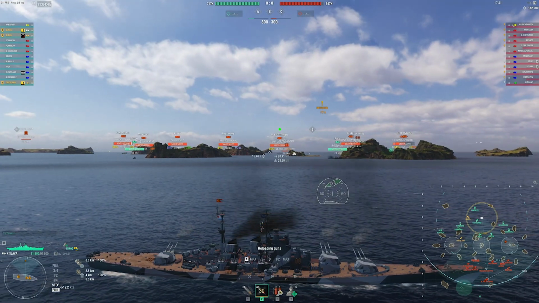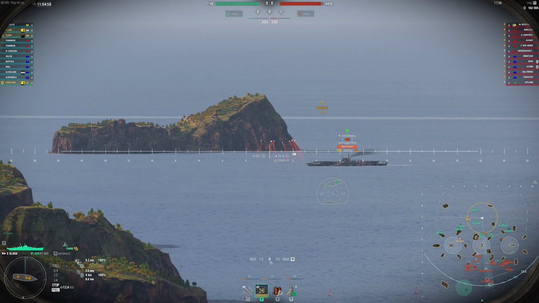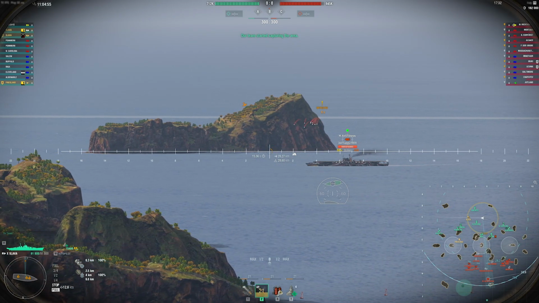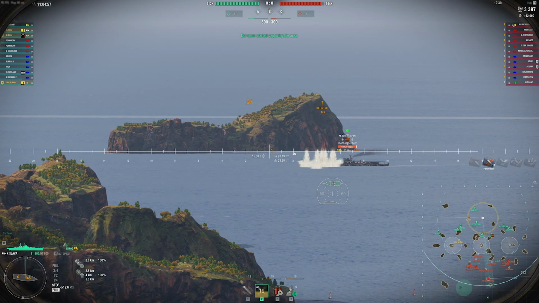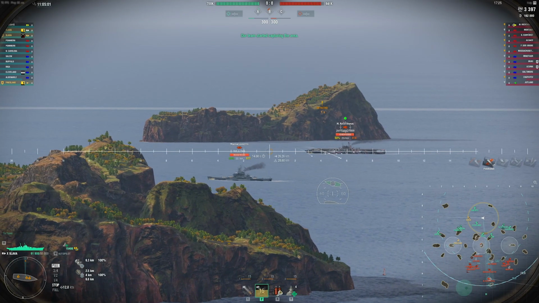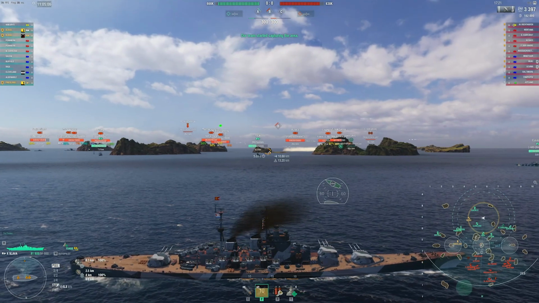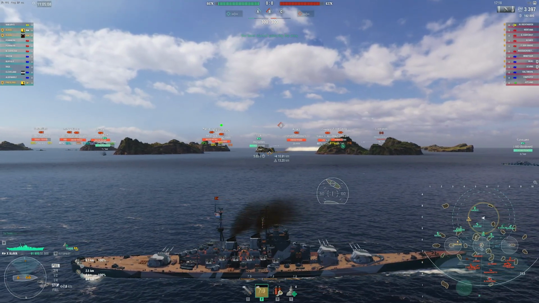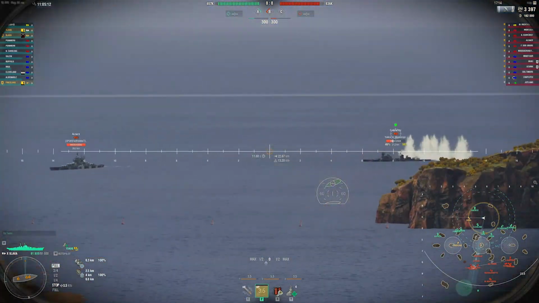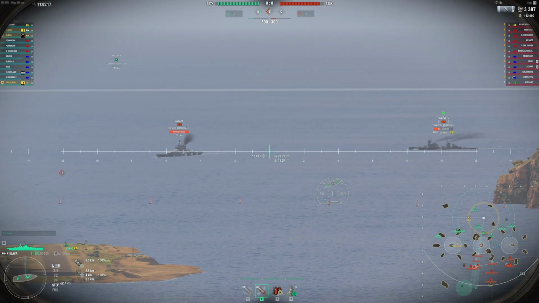I've been going through different scenarios trying to figure out what this ship's good at. As you can see, that dispersion's amazing, but I don't think I aimed it too low, and yet it still just lands all just below his ship. So the aiming system in this game is not very good. There is some variance to it. Sometimes your shells will go high, sometimes your shells will go low. So even if you do have pinpoint accuracy, with a bad aiming system, it's not really going to help you that much.